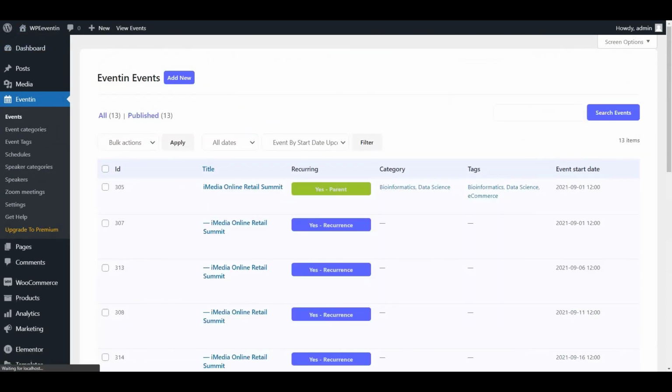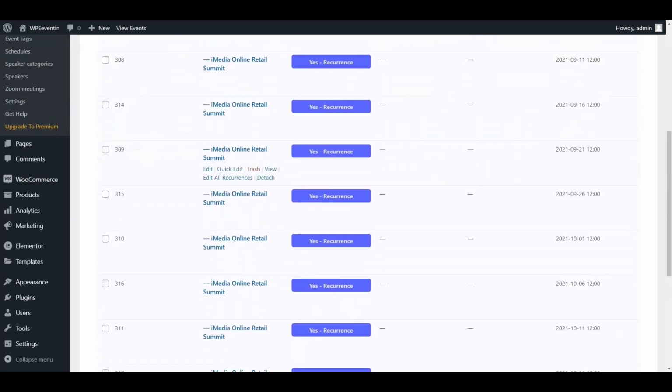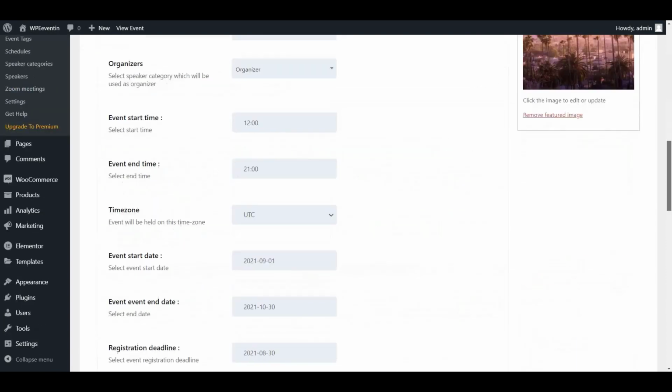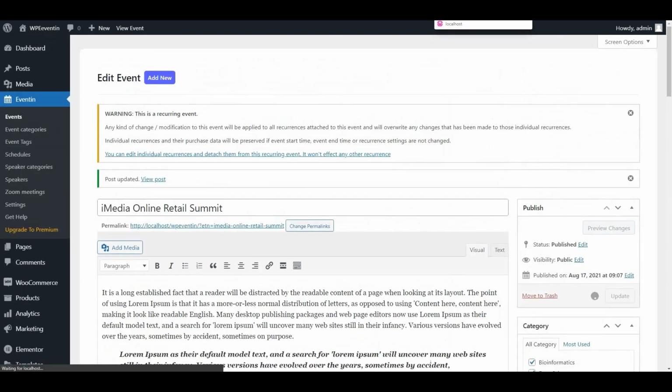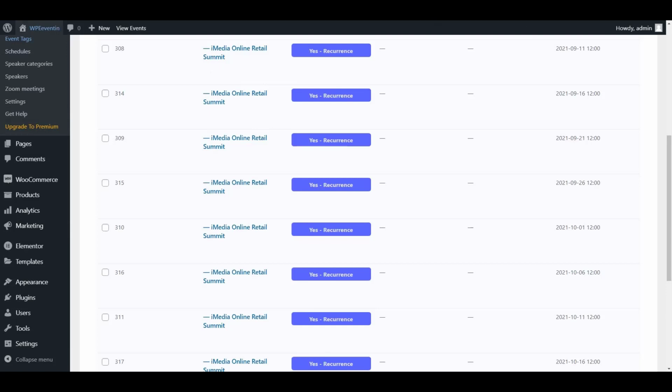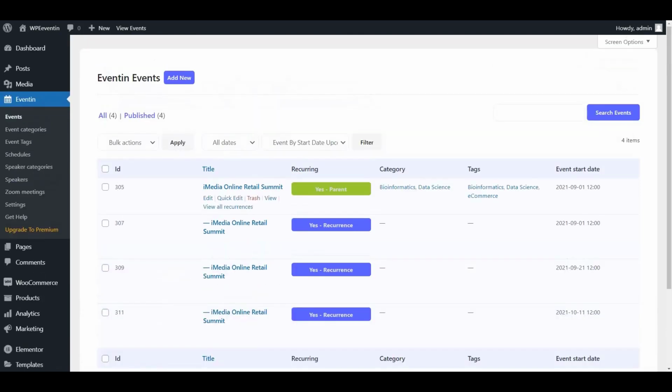Let's refresh the page. So here are all the individual recurrences. You see the number of recurrences has increased since we put the recurrence interval as 5. Now if I put this as 20, then individual recurrences will decrease as the logic given. So let's refresh the page one more time. See, the individual recurrences have decreased. Right, now you can check which is the parent event and which are the individual recurrence events under that parent. So here this is the parent event, we already marked it, and under this parent you can check all the recurrences from the view all recurrences option.